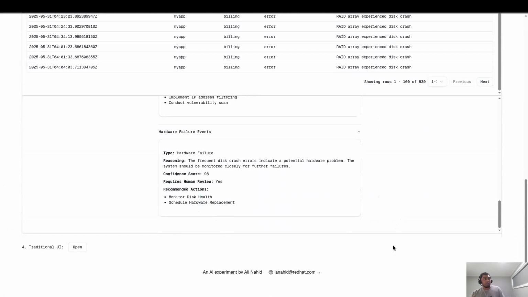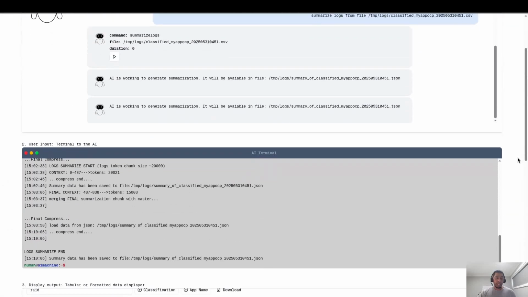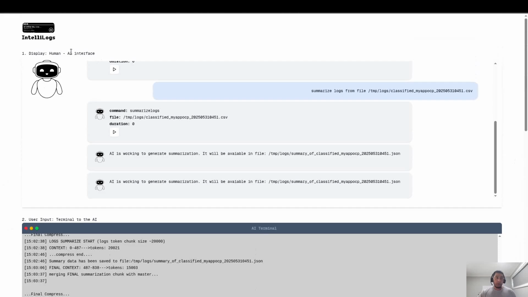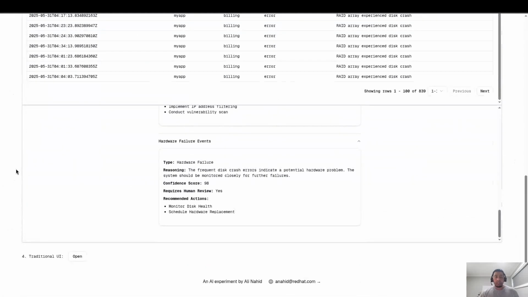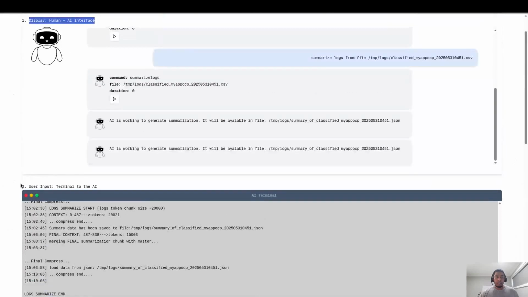So that concludes my quick demonstration of the IntelliLog monitoring agent powered by AI. I will write a description and put the mechanics behind it and how I came to it, the source code, all of that into one document, and add that in the description. Thank you for listening, and happy integrating with AI.